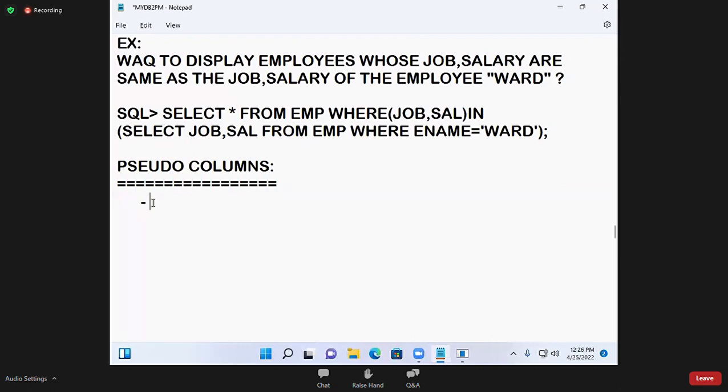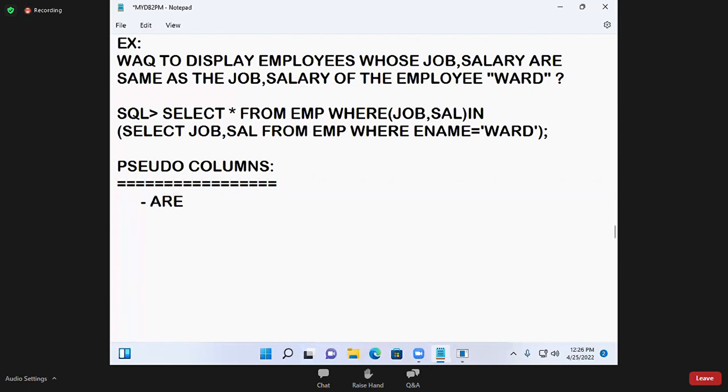Observe. Pseudo columns are just like your table columns. That means how a table column works and how we use it in our queries, in the where condition, in displaying, the same way pseudo columns also work.